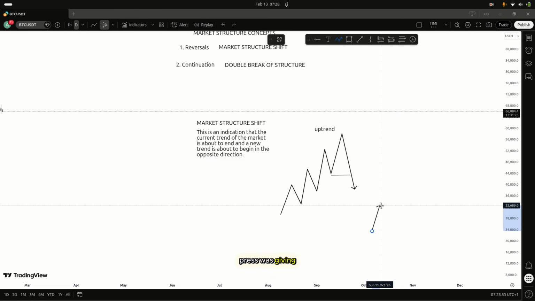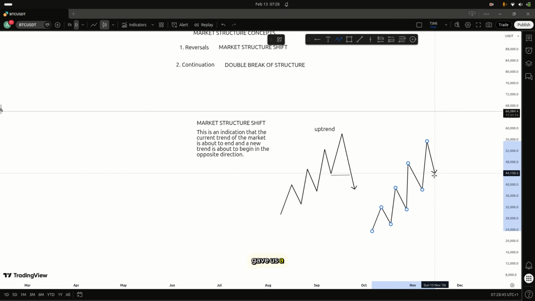Price was giving a series of higher highs and higher lows. Price could have given us a higher low here to continue pushing up, but instead price gave us a lower low, thereby breaking this previous low. So immediately that occurred, you should be ready. If you were buying, you should be ready to change your buyers and start selling the market, because this is an indication. Price is telling you that it wants to start moving in the opposite direction.